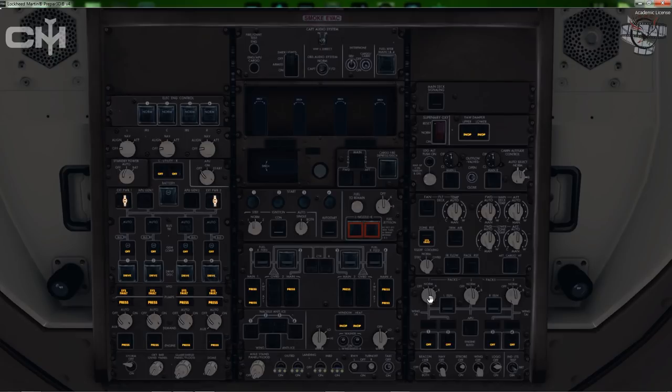Packs 1 through 3 can go off. 1, 2, and 3. Isolate, left and right isolation switches both go off. Generator control switches go off. That's these four over here. Basically, like I said, you guys, you're just shutting everything down. TCAS is already in standby. APU is already off. Now ground power can come off at this point.